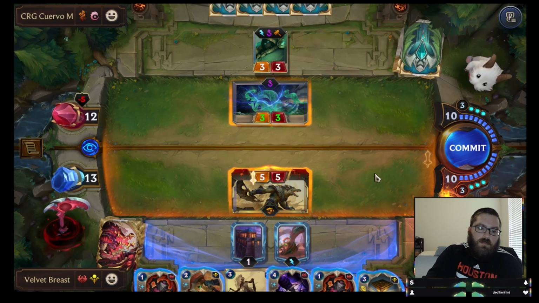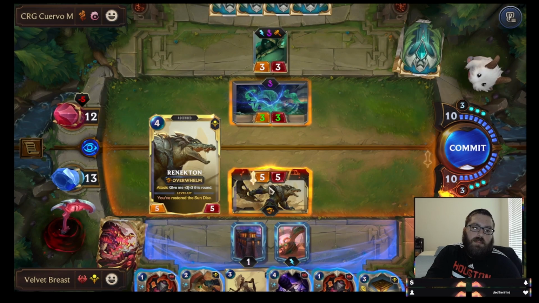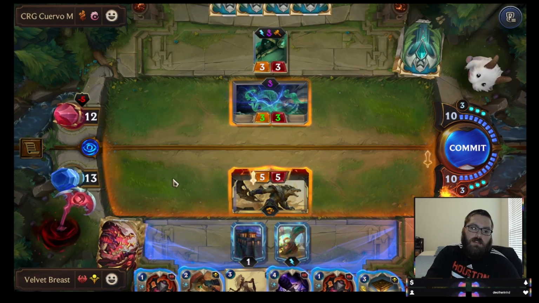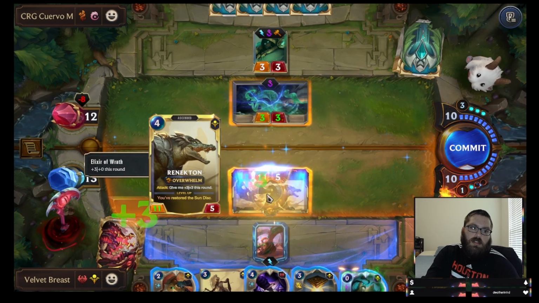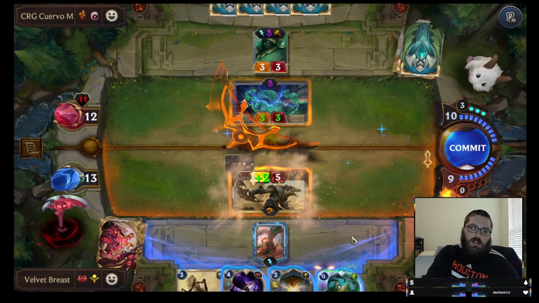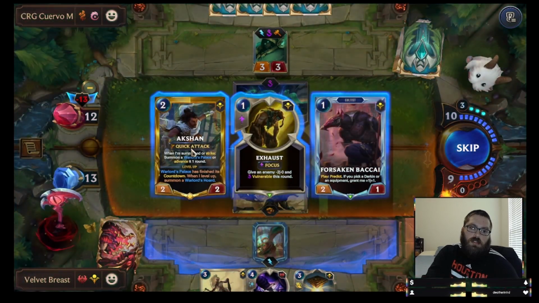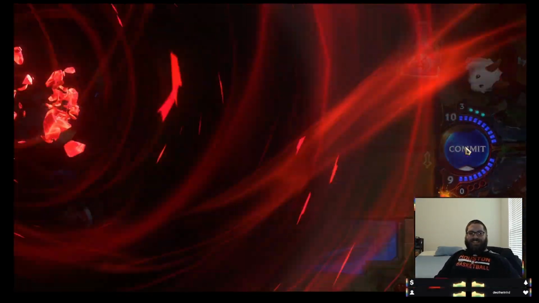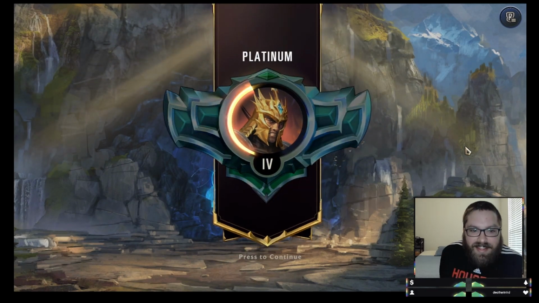Do I have lethal? 5, 8, 11. 11 plus 8. 11 plus 8 is 19. Minus 3 is 15. Let's just go for it. We'll find our prey. Feels pretty good.